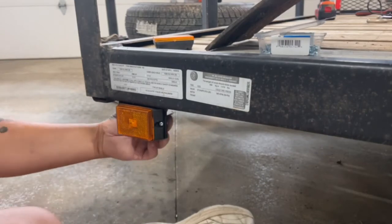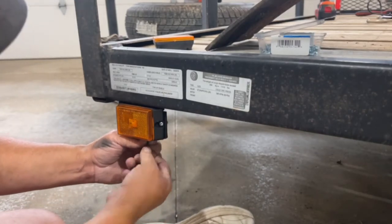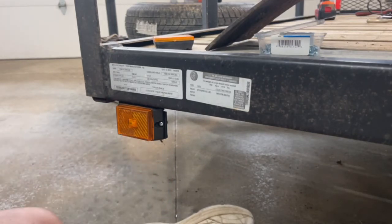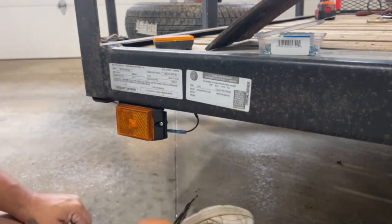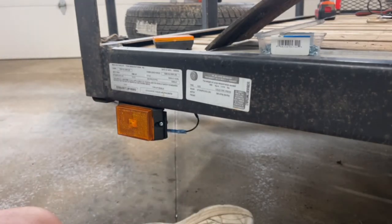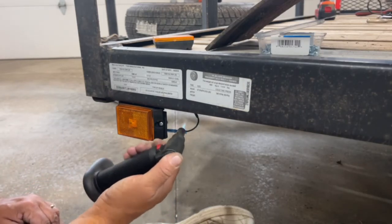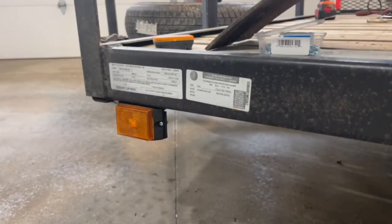That light is mounted. Now, I've obviously got this final wire I have to connect here. And just like the other ones, I'm going to use a heat shrink butt connector, crimp that on, and take my torch and heat shrink it together. And there we have it. Now we just have to go around and do the installation on all the rest of the lights.